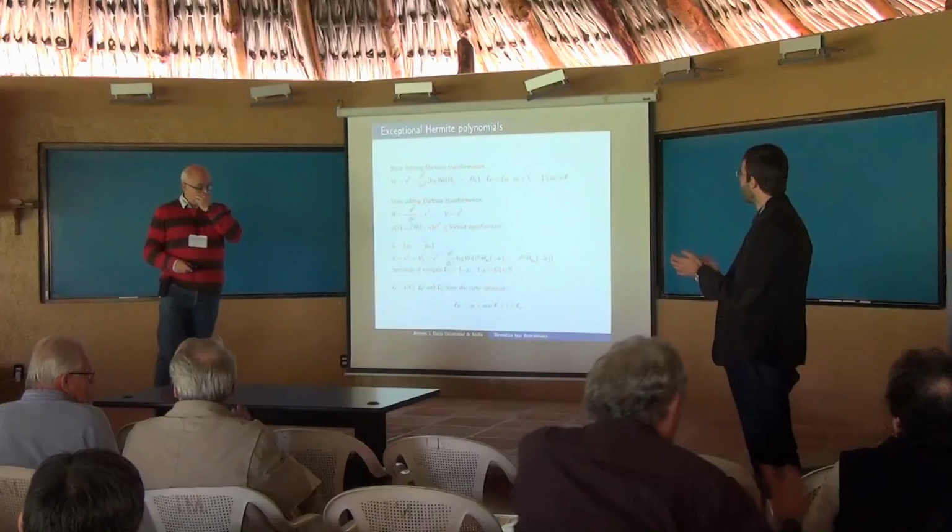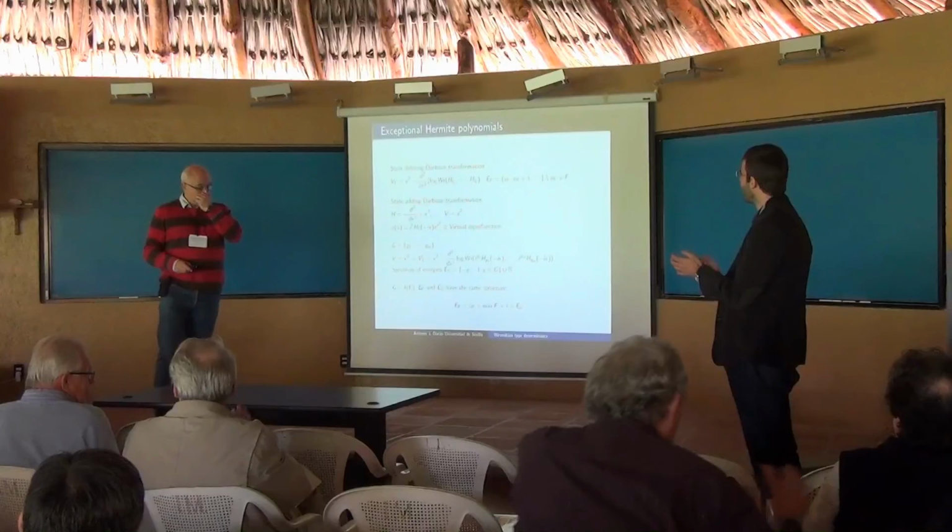Here what you have is the Wronskian for the Hermite polynomials with the indices running in the set f. And notice that when you take the two derivatives here, what you get is a rational function. So you are perturbing the potential for the harmonic oscillator with this rational function. Well, you can now integrate the Schrödinger equation corresponding to this potential by using this exceptional Hermite polynomial.